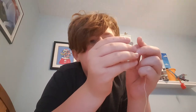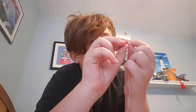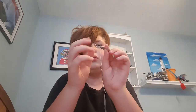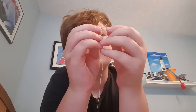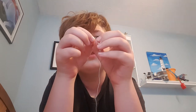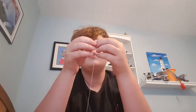You just put the sewing in that loop. You might want to make it bigger because it's flexible. Now see? And then you grab your needle, you put the tip of it in the hole, which is kind of hard, but much easier than trying to put thread in the hole. Got it? And then you just grab this.